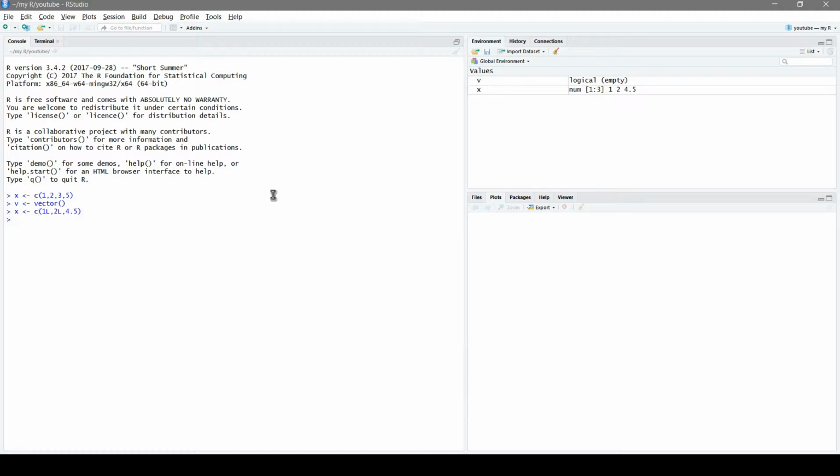Now if I see what the class of this vector is, it's numeric, and if you see what the type is, it will always be double. Now let's try to combine numeric and character types. So I create another vector.